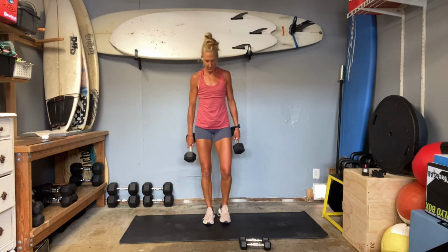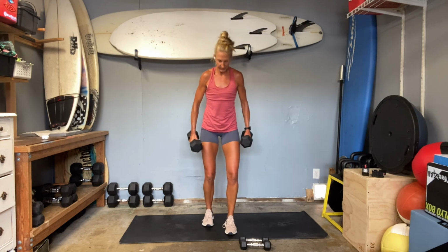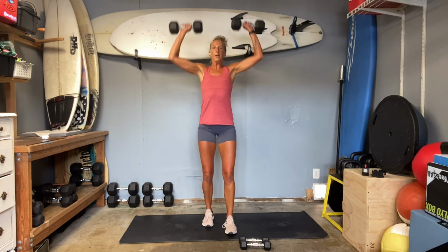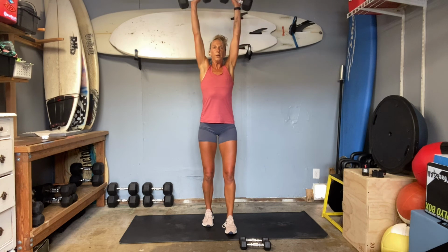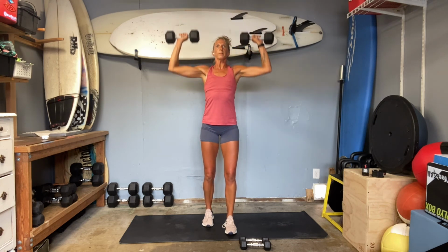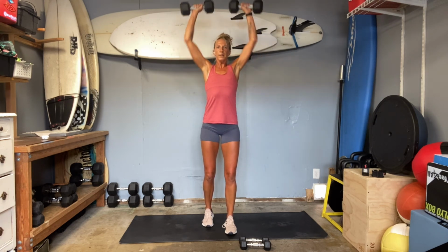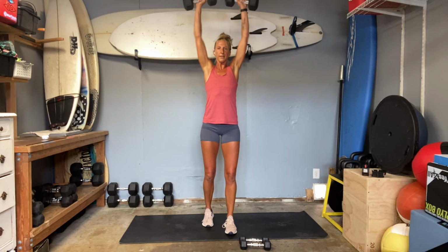Let's get going. Overhead press. Make sure pelvis is neutral, belly strong. Keep that breath going.